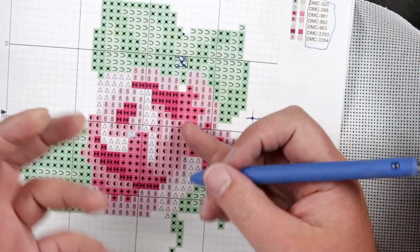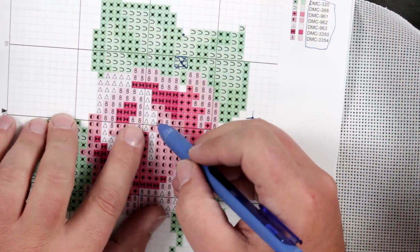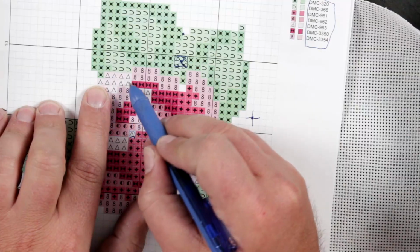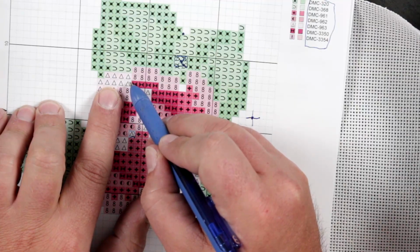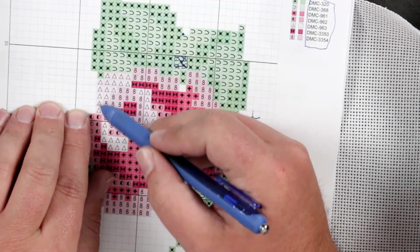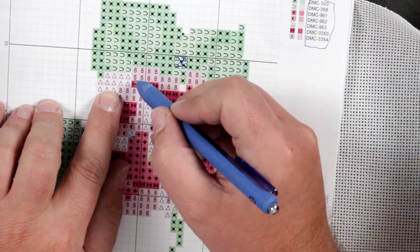And from there, you generally really just want to count how many stitches you're going to do. So if I were doing this group over here, I would do 4 stitches of that light pink, and then I could either move down to the next row and go this way, or I can go back here. But we're just going to count how many stitches we're going to do.